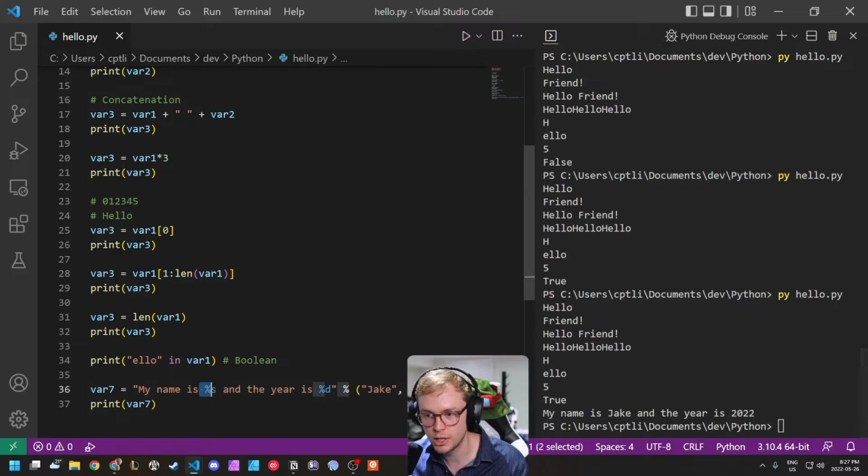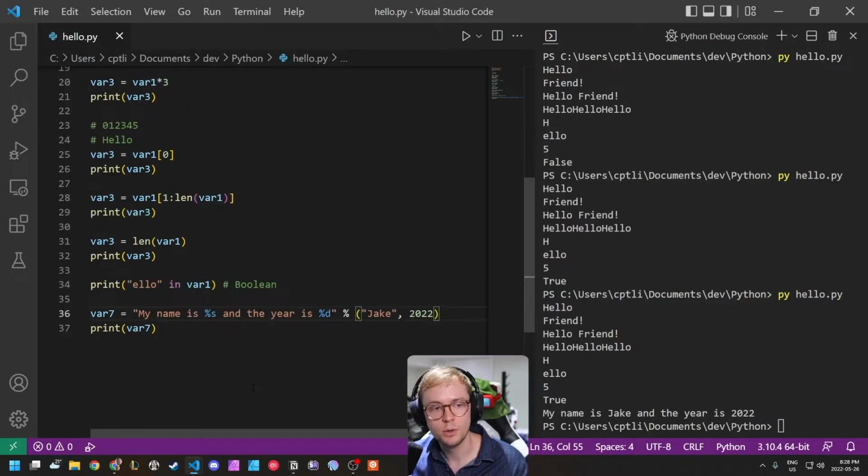So even though I didn't put Jake here or 2022 here, it's actually getting input here because it is a parameterized string, or like a structured string that allows you to put these values into here, just based off of this. So if you had more and more of these, if it was like a long paragraph, you could basically have as many of these as you need. And then as long as they're in the correct order within these brackets, you can just keep adding them as much as you want, separated by a comma, then it will create the string for you.